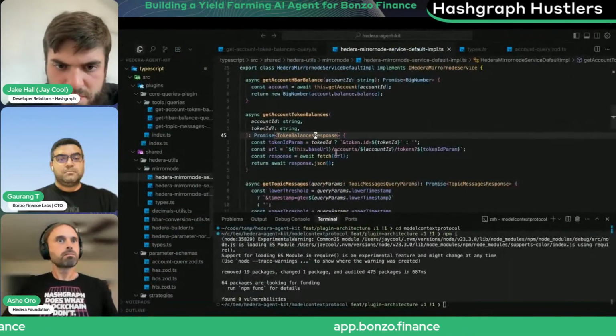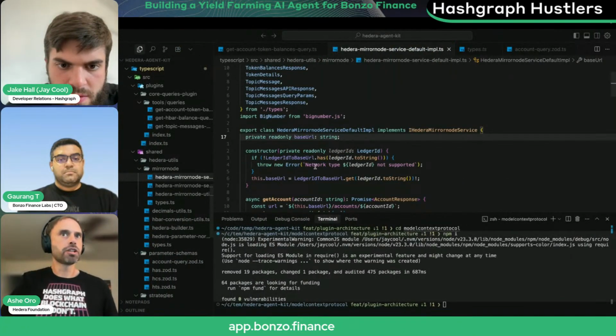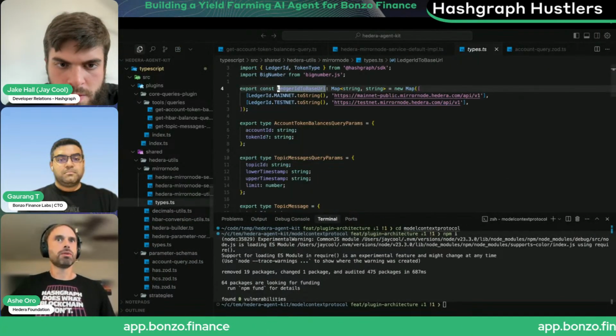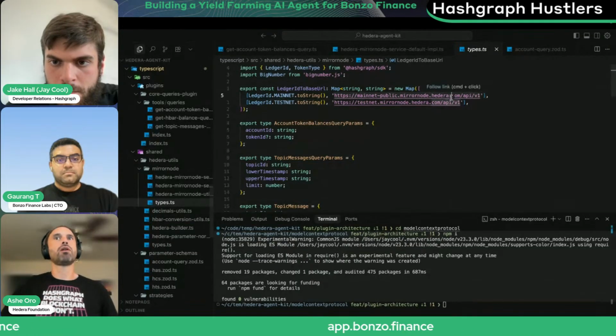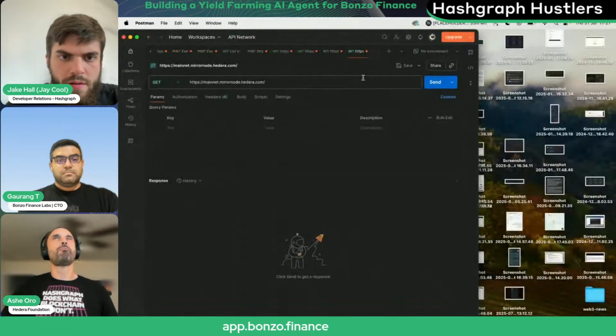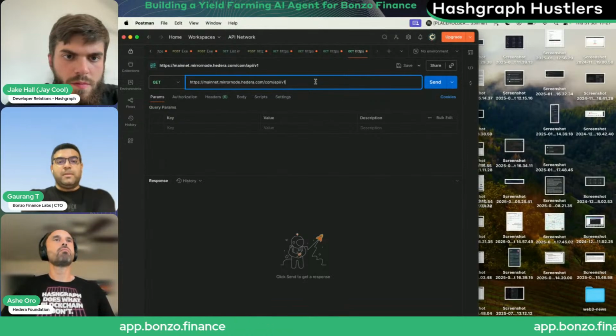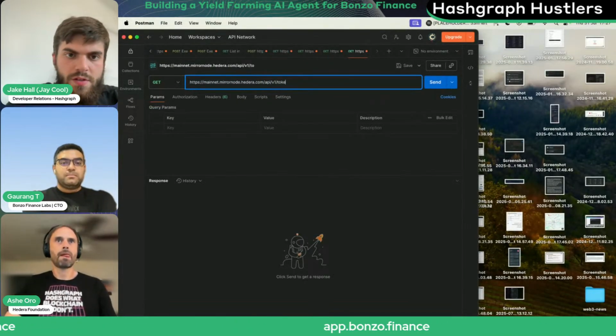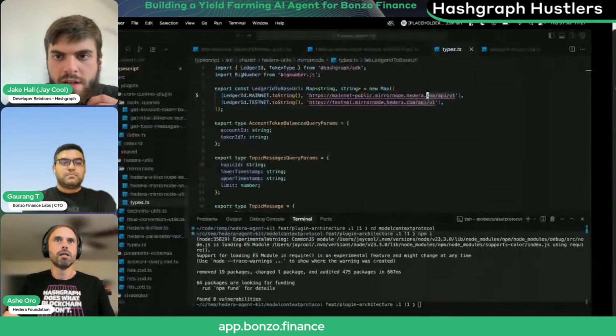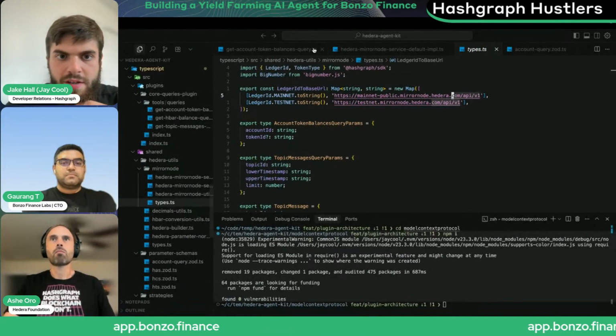Right, the endpoint that the agent kit should be using should be like the accounts /account, I think. And no, that's not right. Oops. /tokens /account. So we've got it over here.